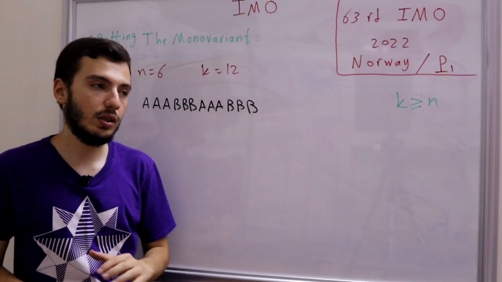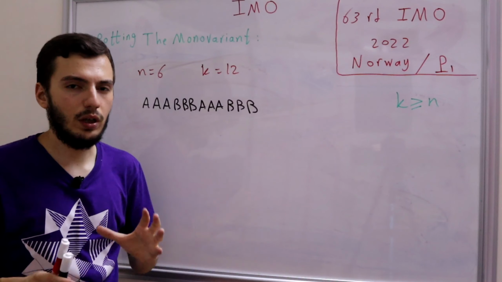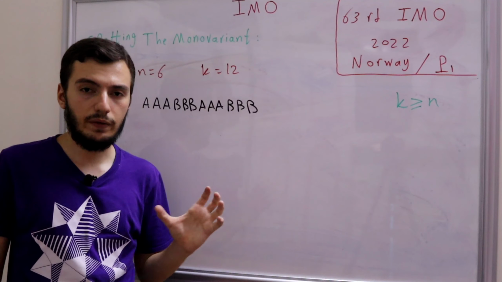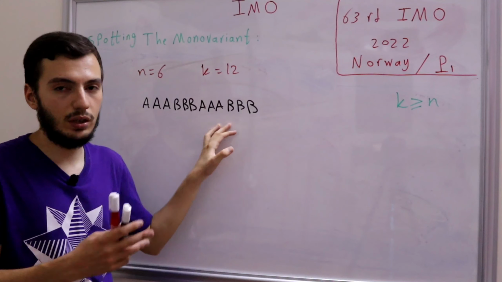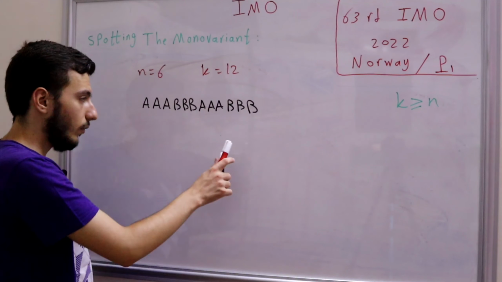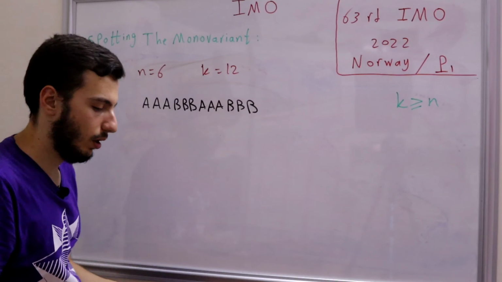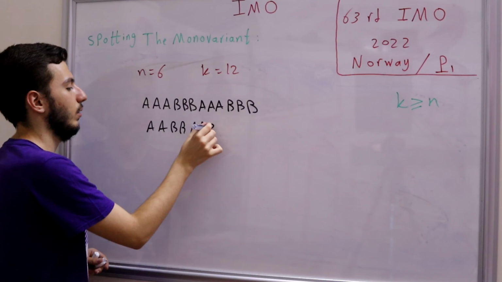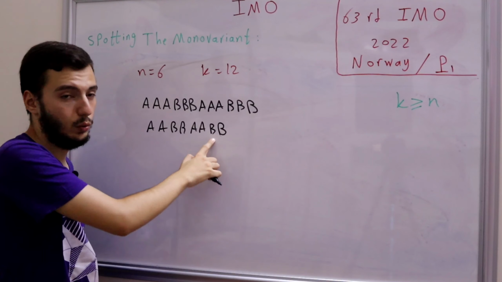Let's just discuss the even n's, because discussing the odd n's is similar, and it's a bit boring to discuss these two cases. You need to be accurate to use the floor function or some other things as well. So let's discuss the even n's in this case, and then we will discuss the odd cases at the end. Of course, not just for n equals 6, we can do the same for n equals 4. We can bring this example for n equals 4: A, B, B, A, B, B. Here, k equals 8 doesn't work and k equals 7 doesn't work.